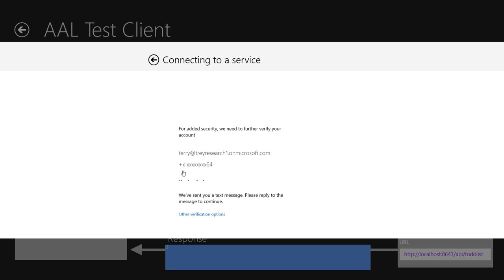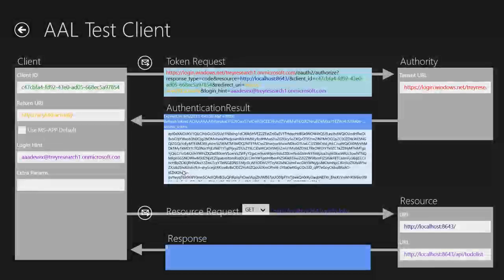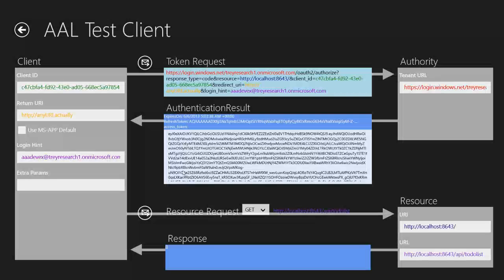Then I'll expense the SMS, of course. And now this thing will sense that I sent the SMS and will let me through. And the interesting thing is that I didn't have to change any of my code for supporting this new technique. All my existing clients are capable of taking advantage of this. And as you can see, ta-da, I got my token back. And I didn't have to do any specific effort.